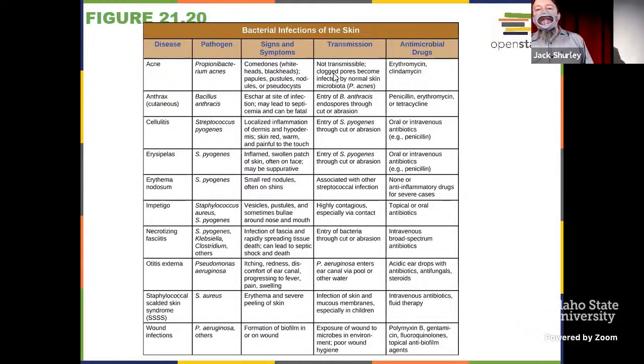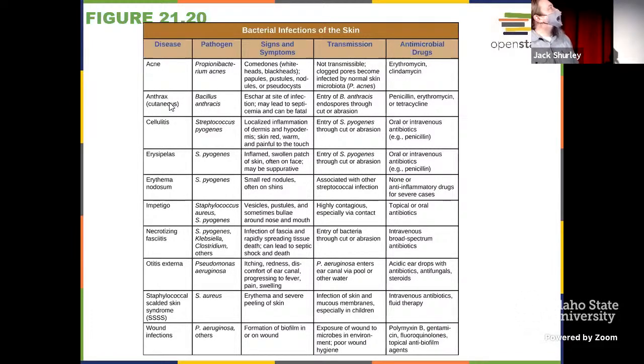It's not transmissible. It's a result of clogged pores and contamination of the normal flora within those pores, or inoculation, basically clogging it up and keeping it in there, and then, well, it's in the right place and it thrives. So there are some antimicrobial agents that can be utilized.